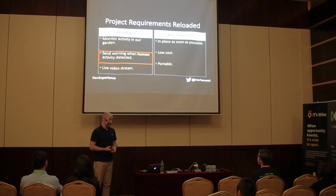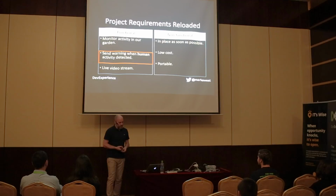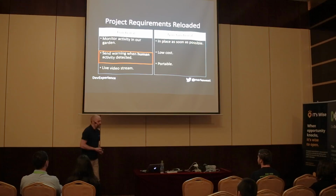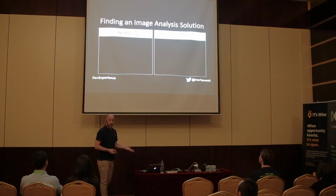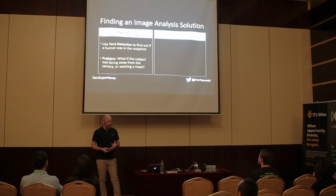So there I was. I did not know how I was going to do this, and I had, like, 4 days. Problem. So I started scratching my bald head and trying to think through, okay, what will I do? And the first thing I thought was, all right, OpenCV. This is about a year and a half ago, and OpenCV has facial detection. I thought, okay, I'll use facial detection to find out if a person is in the snapshot. But then I thought, yeah, what if the person's not looking at the camera?